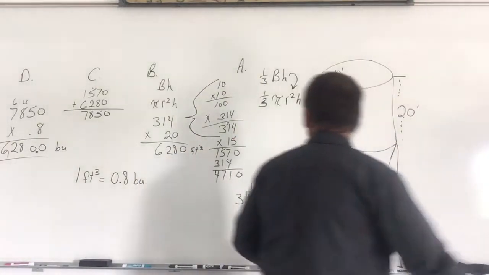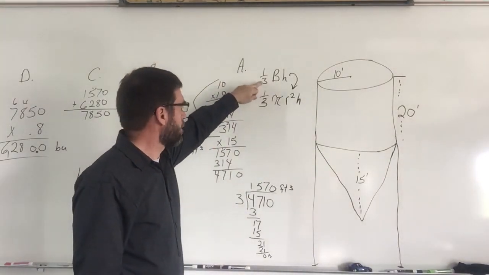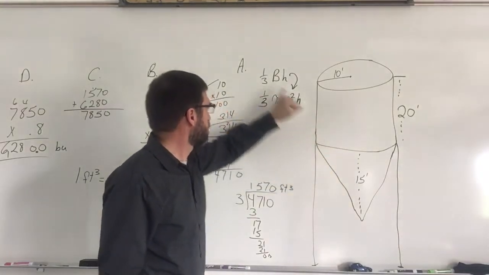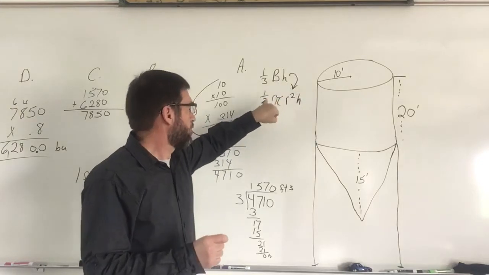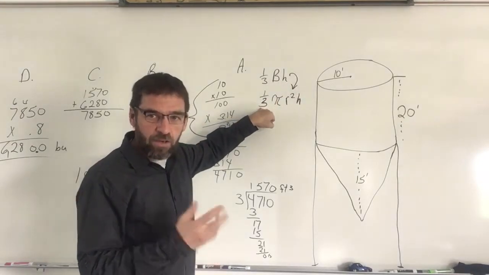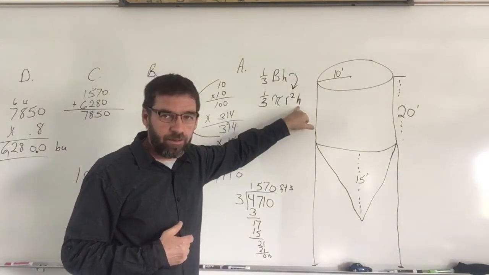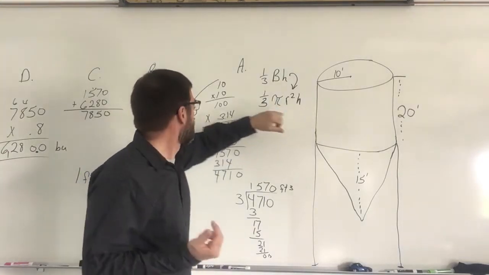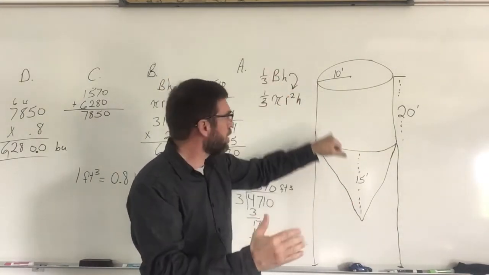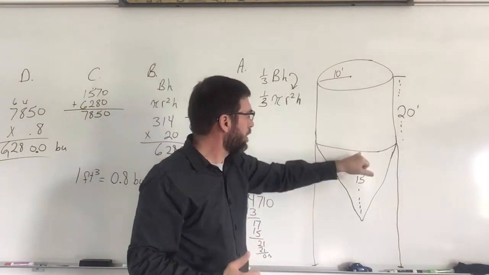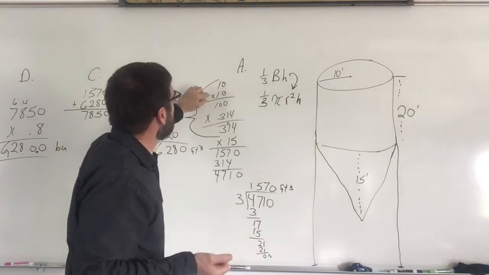So the first thing that I did, for A, I got my formula, and we are going to figure the cone first. So it's 1/3 BH is your formula. If you write it out, it looks like this: 1/3 pi radius squared height. So I just figured those steps. I said, well, this is 10, so that's the same here. My sides are straight. So this radius here for this one is the radius here. Same. Okay? So I went 10 times 10.